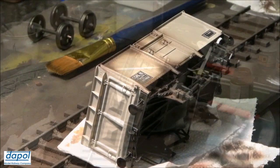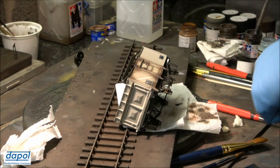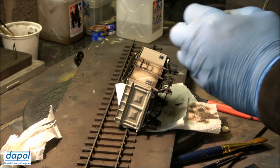So coming back to what we did previously on this section, we're now concentrating on the centre section. Now you've probably realised that a lot more has been done to that section from the previous view. To achieve this little bit where you're getting paint chipping, the rust showing through, we're going to use a bigger portion of the sponge, put it into the lid. It's always best to use the lid, because that way, if you don't use the pot, you won't get too much. It's all about little is more. So you're dabbing it all off, hardly anything on.